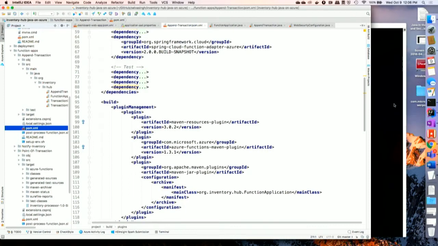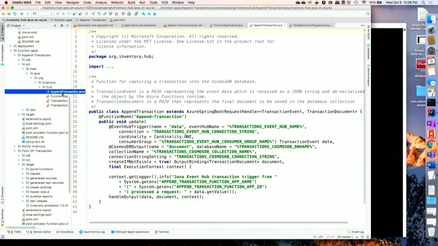So again, with the functions, I know you touched on it briefly there, but the idea is you're almost decoupling some of the code from some of those bindings, right? So you have some annotations that say this is triggering from Event Hubs. When that thing happens, then trigger this function. All feels very native if you're a Boot developer to just kind of feed that in there with annotations.